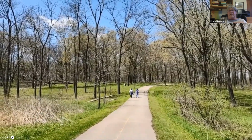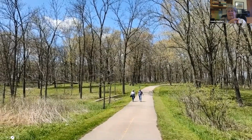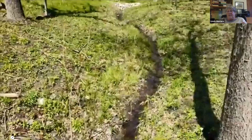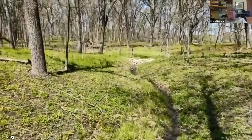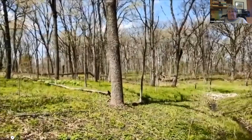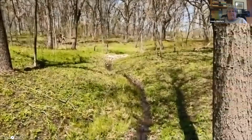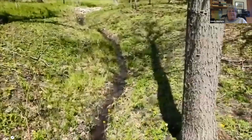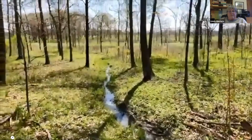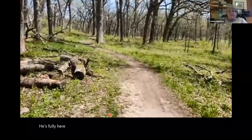As I worked out there, many people, especially of the female type, would say, "Oh, I thank you so much. I feel so much better. I can now jog through those trails, and I feel so much safer because I can see around me." So this is an interesting shot. This is a little rivulet or stream that drains a wet area on the northwest corner of the site. There's a little unpaved trail with a bridge that crosses it, and you can just peacefully hear this brook burble as you go along.